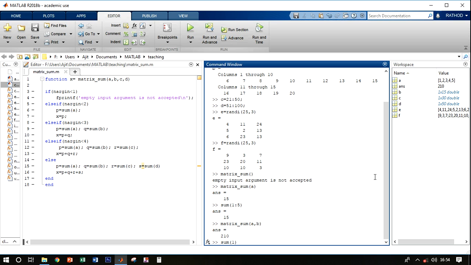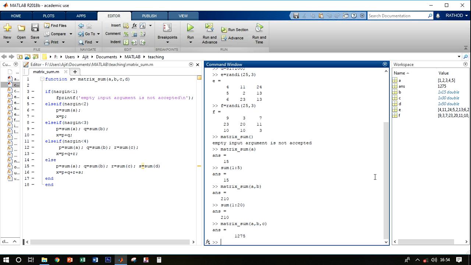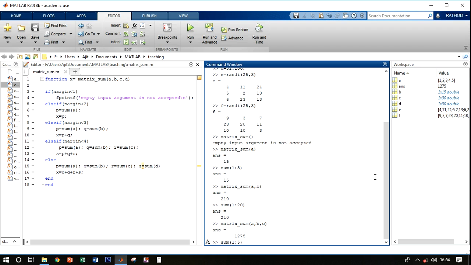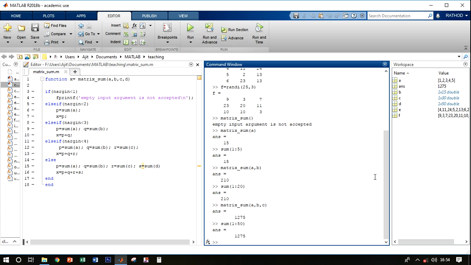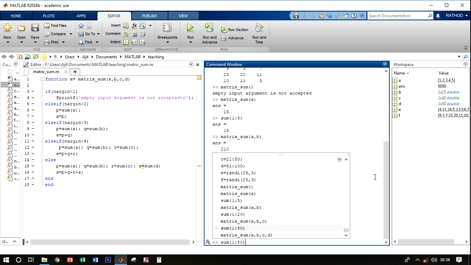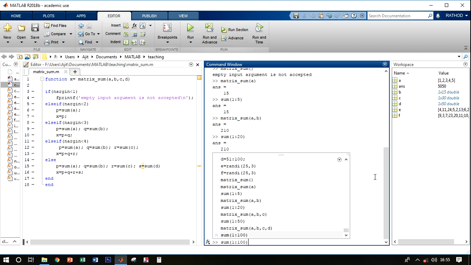Let's see what we get by using the sum operator for 1 to 20. So it's still working correctly. What about c? It's 1275. Let's go to 50. So again 1275. And let's give 4 arguments simultaneously, say d. It's 5050. Let's go to 100. So 5050.